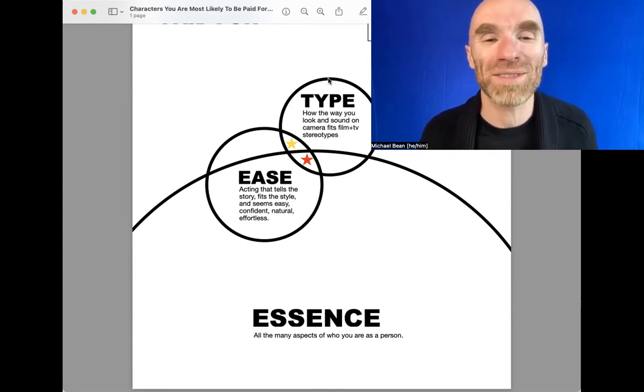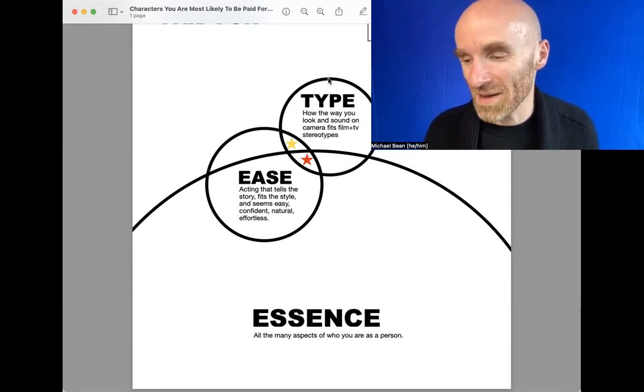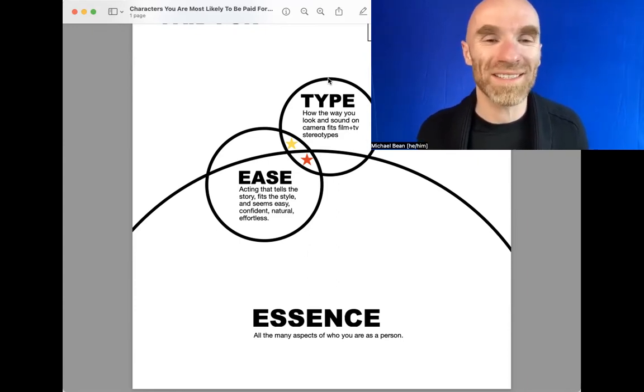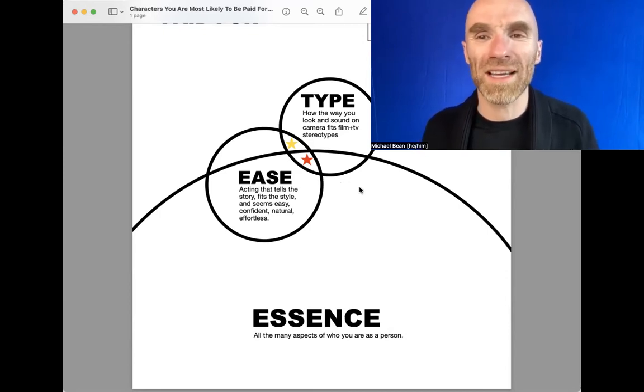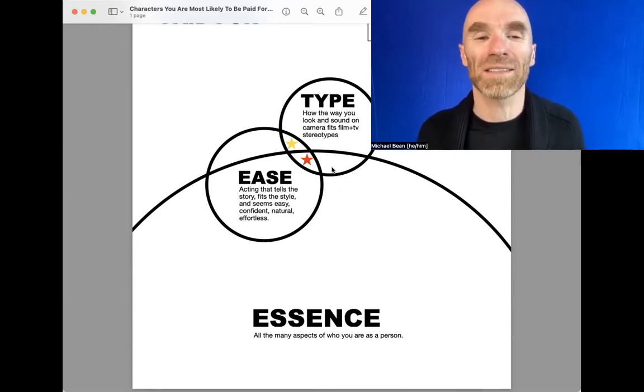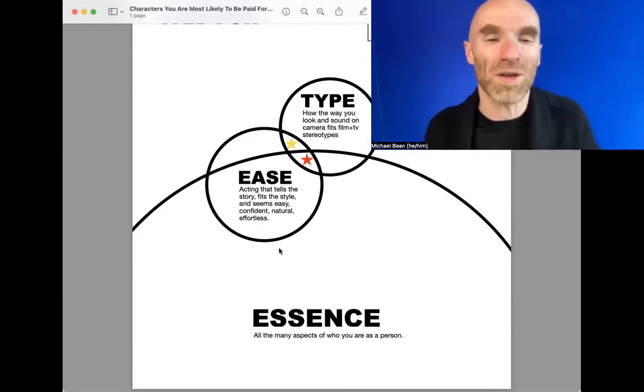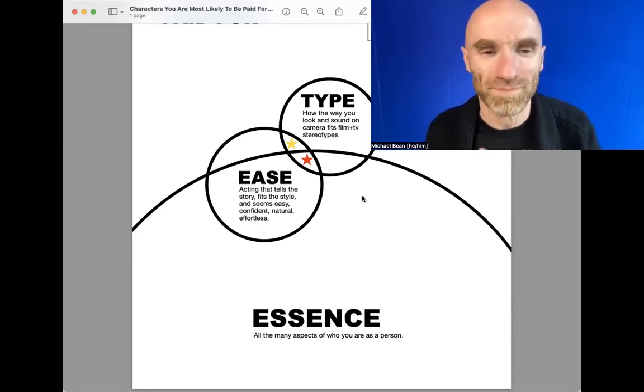I put it up here outside for reference, but obviously it could go anywhere. Some people are like, oh yeah, the way that I look and sound absolutely is part of who I embrace as my essence as a person. I'm not limited to that, but I know all of that in myself. Sure.